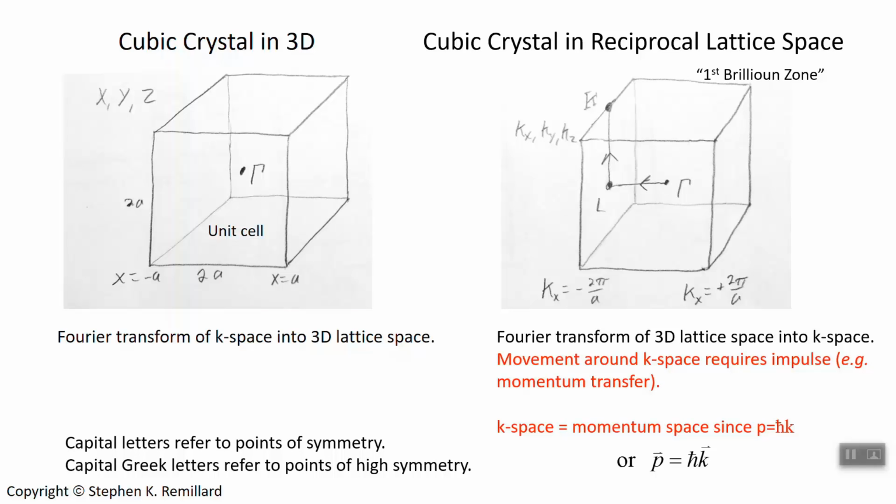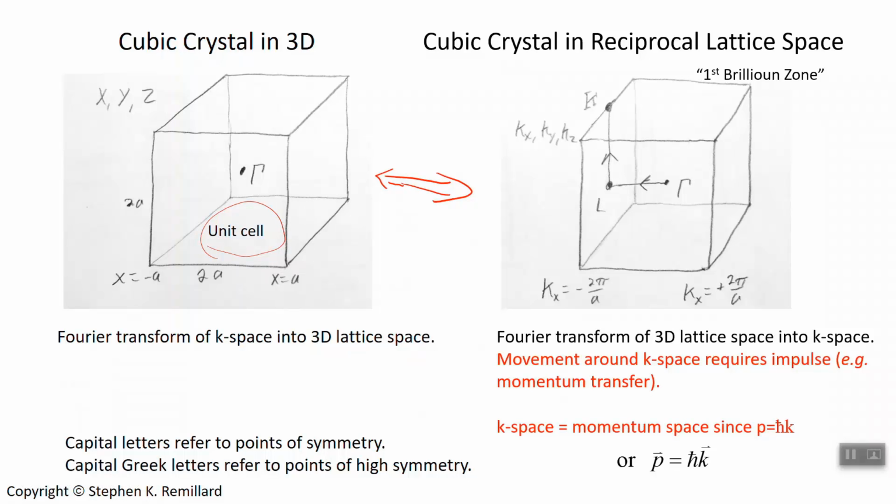And the smallest cubic structure available in reciprocal lattice space is referred to as the first Brillouin zone. These corners of the cube, 2 pi over a, are the crystal momentum. That is the K value, the wave number that an electron would have if its wavelength matched the crystal lattice. Fourier transforms work in both directions. So they're the Fourier transform of each other. In reciprocal lattice space, you have the first Brillouin zone, and in configuration space, you have the unit cell, and they're Fourier transforms of the 2 spaces.